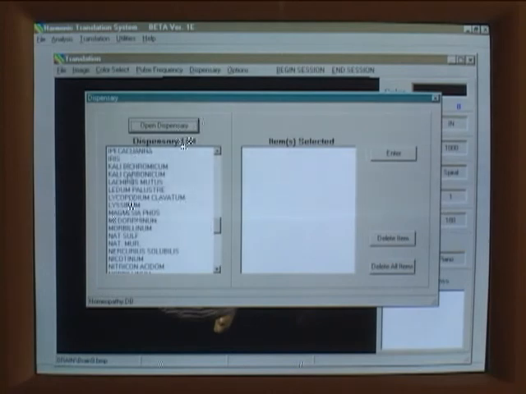Now I'm going to feel down through these items. I feel a reaction here on this item. A double click brings that item up on the right-hand window, the item selected window. We also call this the treatment buffer. These are items selected for treatment.